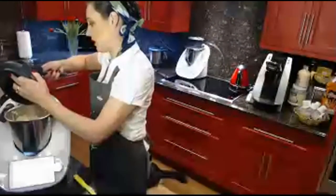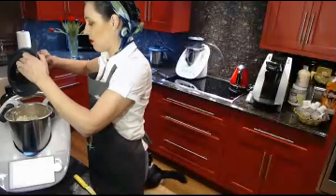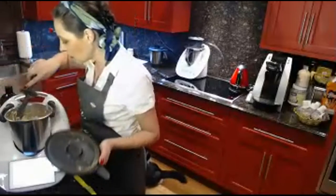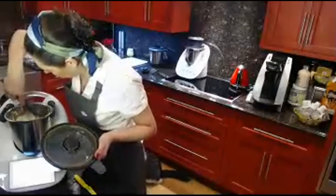We have some mixture on our lid, so I'm going to use the spatula to scrape down, because it fits perfectly, all the cheeses. And you know what, I'm going to scrape down the walls like this as well.